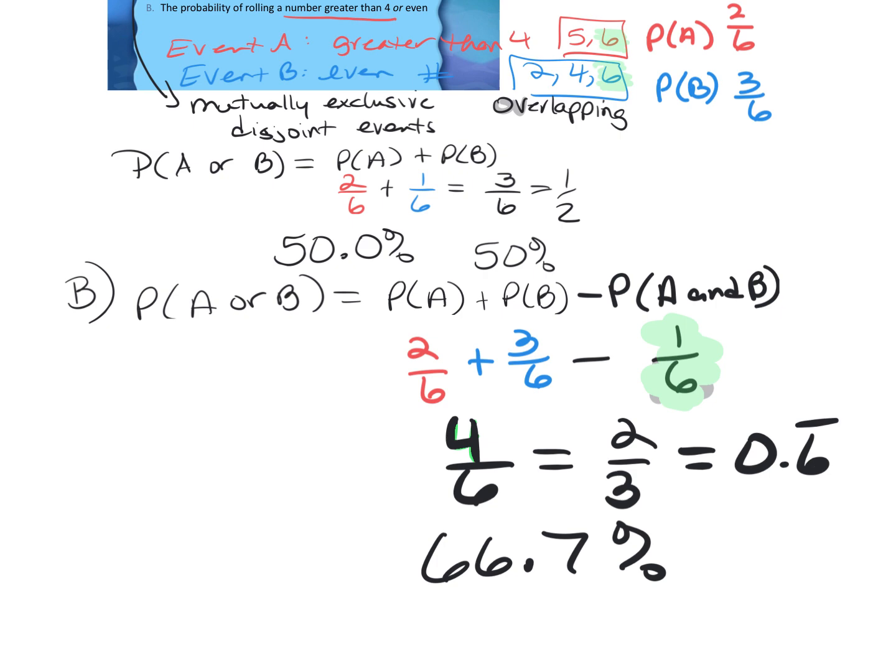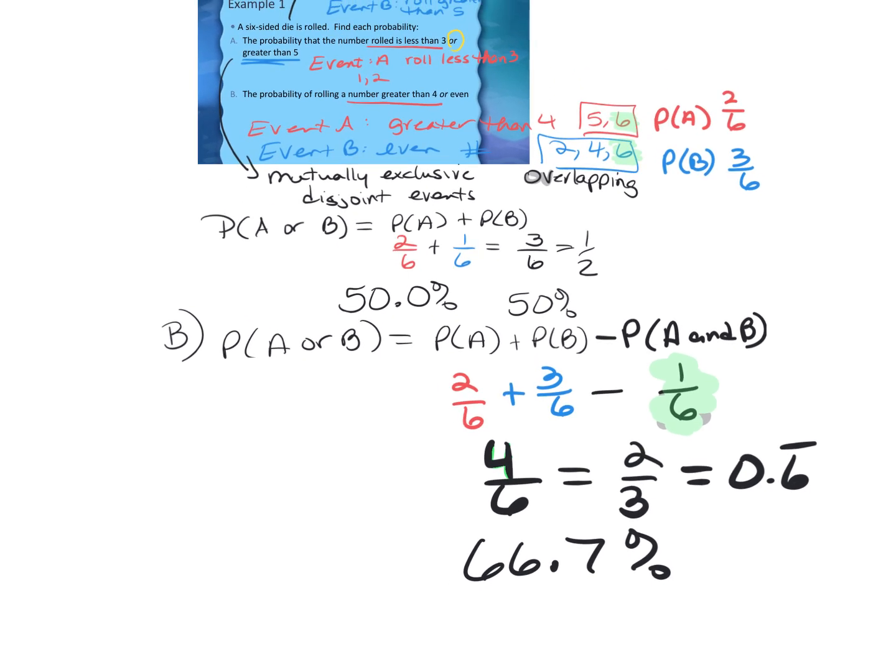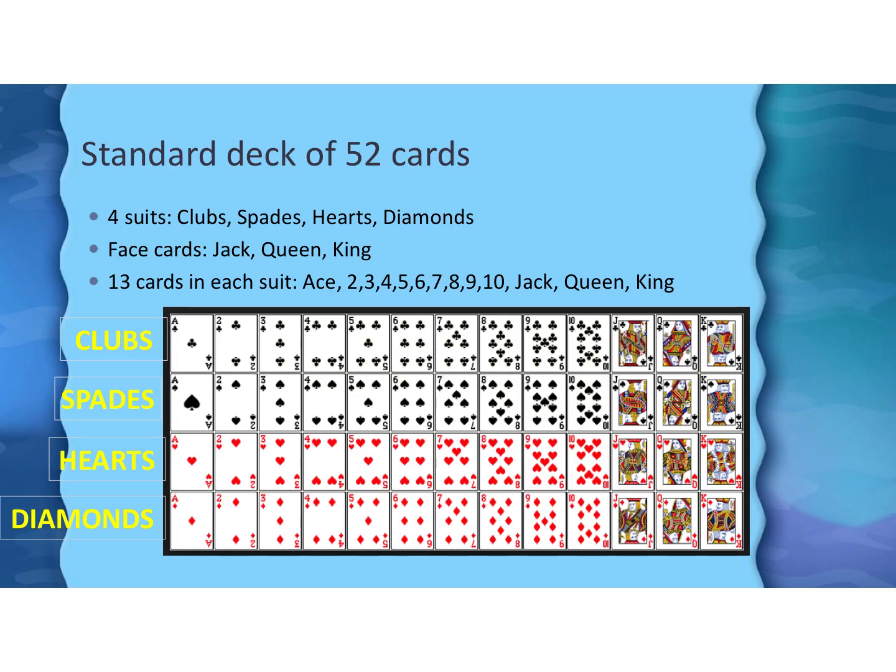So this is when you have an overlap, when something is in common to both of the outcomes. So this is what a standard deck of 52 cards looks like. Now, when we took the quiz, I told you I would not give you a deck of cards question. However, now that I've officially presented it to you on a slide, this is fair game for the test. So you need to understand what a deck of cards looks like.